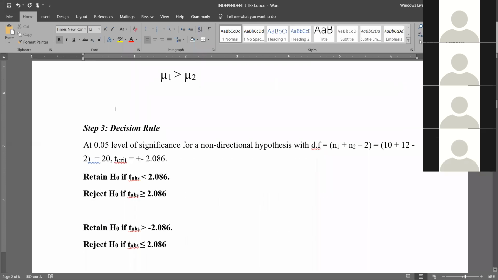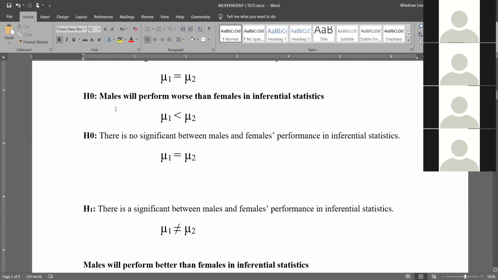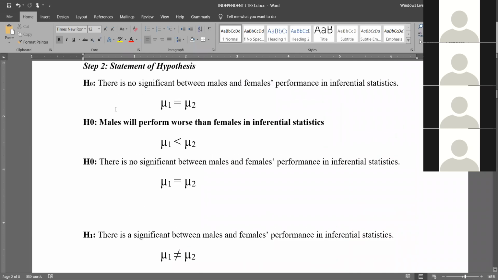Hello, sir, please, I have a question. All right, Regina, go ahead. Yes. Sir, please, you said when it is directional, the null hypothesis will be, you said 2 of the null hypothesis. Yes, that's what I said. And when it's non-directional, I don't really get that part well. So who can explain for Regina to understand this? Hello, someone should explain.